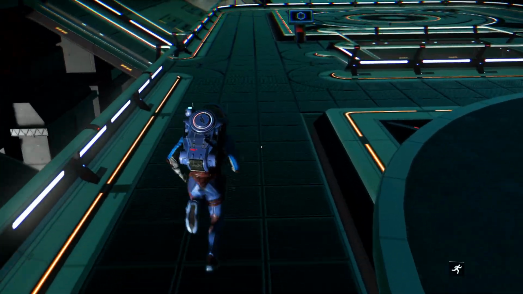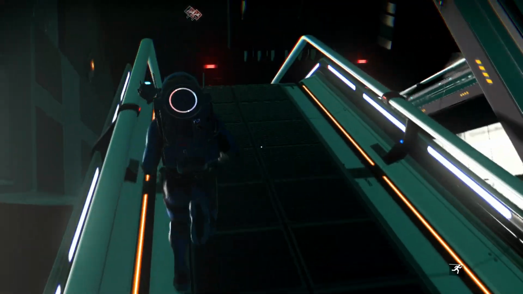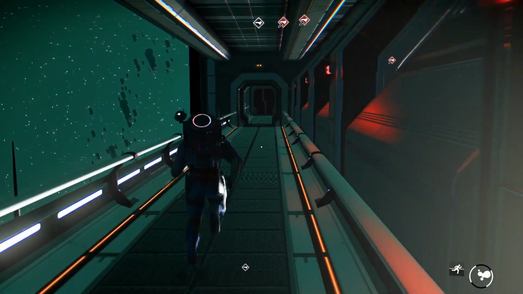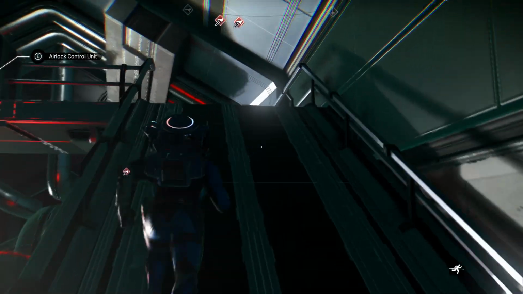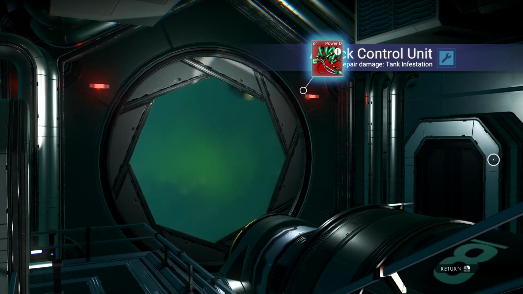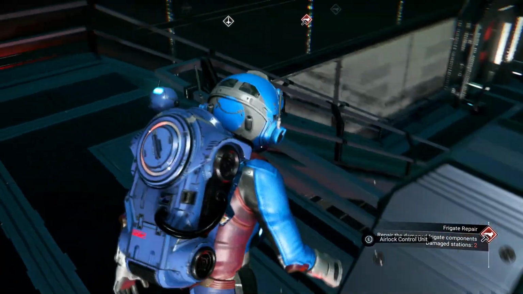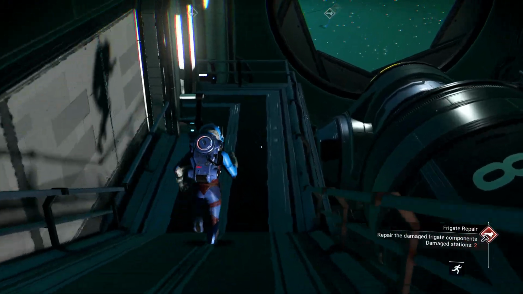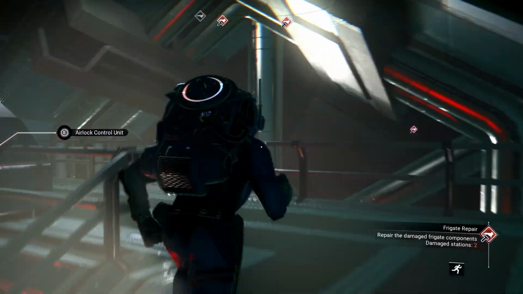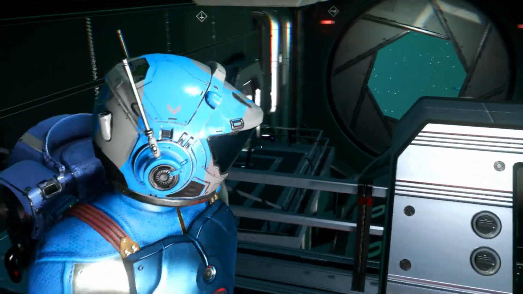All right, so that looks like it might be actually downstairs and in the back. So let's go downstairs and we'll go all the way back here. Well, yep, here we go. Airlock control. And then probably going to be the airlock control on the other side too. Wait a minute, is it not fixed? Alright.